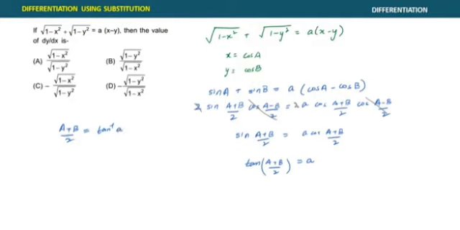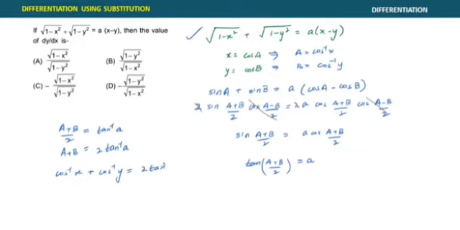Now coming back to the original question. The original question was in terms of x and y, or you can say this a plus b reduces to 2 tan inverse a. So what was the value of a? Can you tell me? From here the value of a becomes cos inverse x, and the value of b can be written as cos inverse y. Now substitute these values back again here. Either you say this was your original question, or the question that has now been rewritten is this. These two things are actually the same. So it is much easier to differentiate this particular quantity as compared to this one.